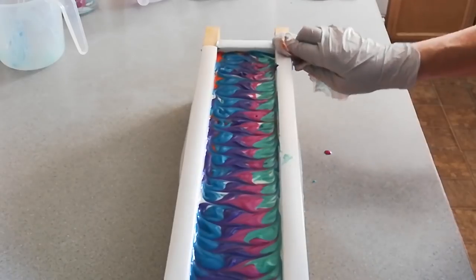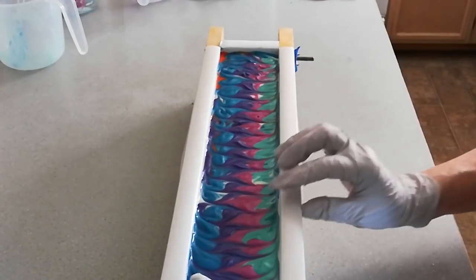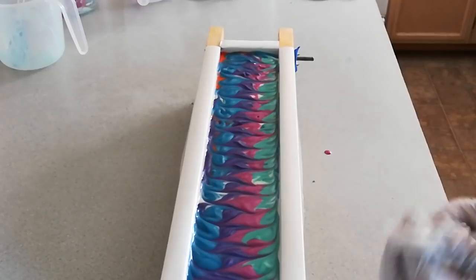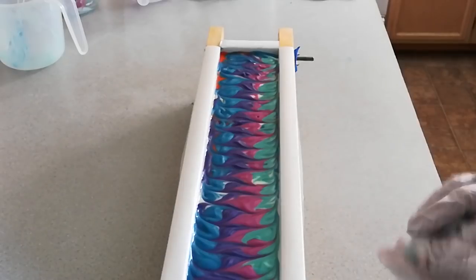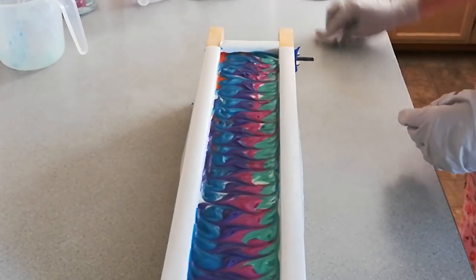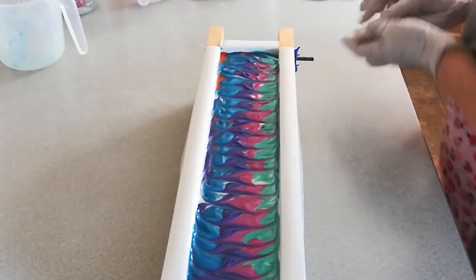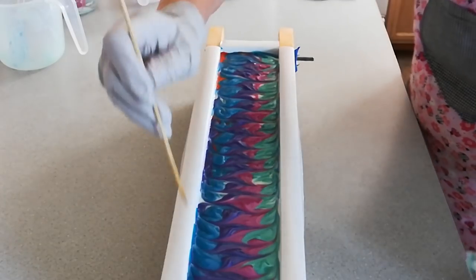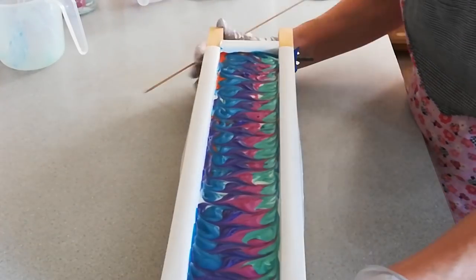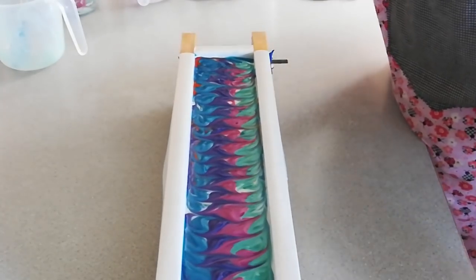That fragrance oil really behaved nice, as you could see. I just took my time, and the only one that was maybe thickening up a little bit, but I don't want to say it was really thickening up more than the others. Everything just behaved so well. And let me get the air bubbles out. There we go.